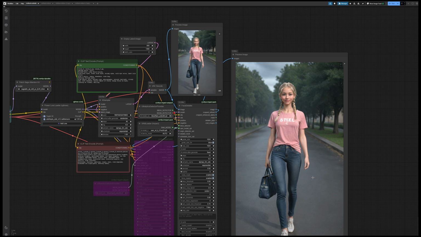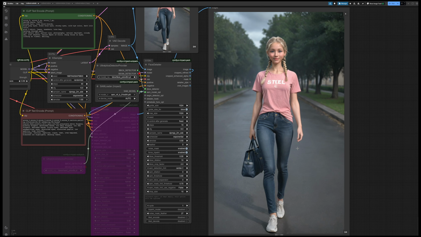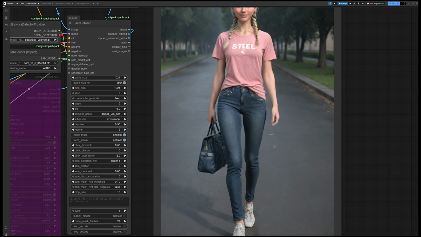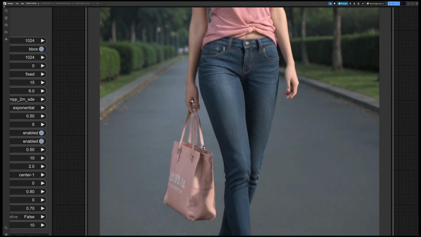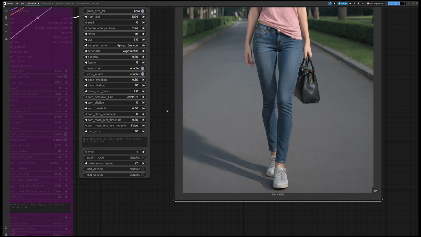Hands. Let's talk about hands, because we all know hands can be a problem. So we've taken care of the situation with eyes now, and eyes only come up when you've got full body shots. Let's talk about hands. I've got the hand detailer currently on a bypass here. But let's see if there are any issues with the hands. These kind of look okay. Might be something going on there potentially. Yeah, there's some problems there, and there's an issue there. So we can see that there is some area that we would want to address.